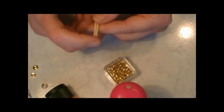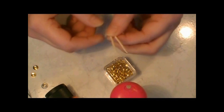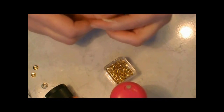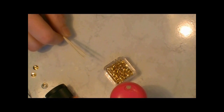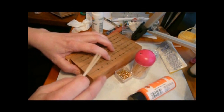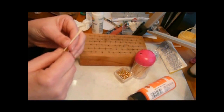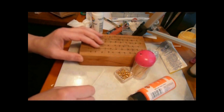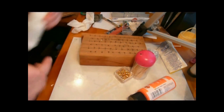And we're going to use toothpicks. Now, we could get two candles out of each toothpick if we wanted to, but since I'm working on camera, I'm going to actually use a toothpick for each one, because it'll be easier for me to hold it where you can see it. And this is just a block that I used, a drying rack that I made. And someday I'll show you how to do this. It's really simple. I think you can probably figure it out by looking at it, but I will someday show you how to do that, because I do use that a lot.